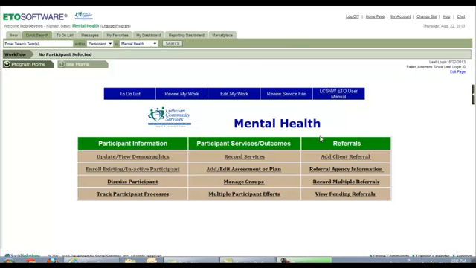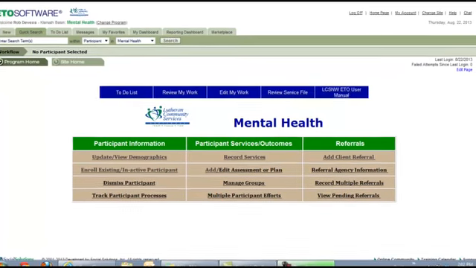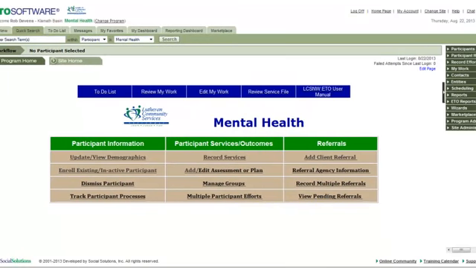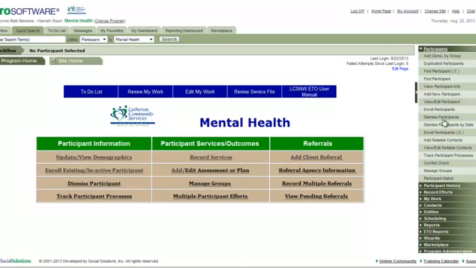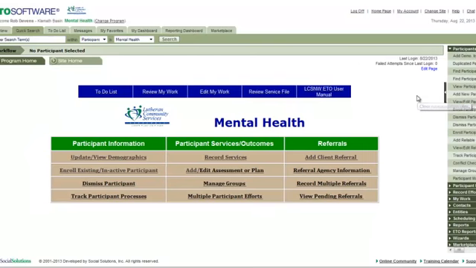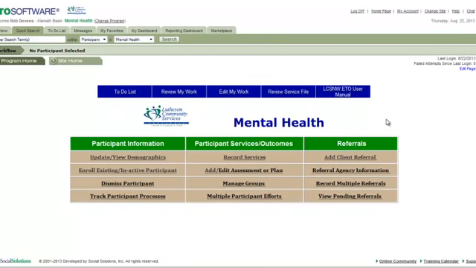So, first thing, getting around. There are a number of different ways that you can get around on ETO. The most complicated is the side navigation bar, but it has everything. And depending upon whether or not you're a site administrator, a staff, a department head, you will have different values along here. And if you click any of these, then there's a number of other navigational choices. Another way that you can get around is by using the home page. We have a number of links on the home page so that you can get to different functions and different jobs that you need to do in ETO.